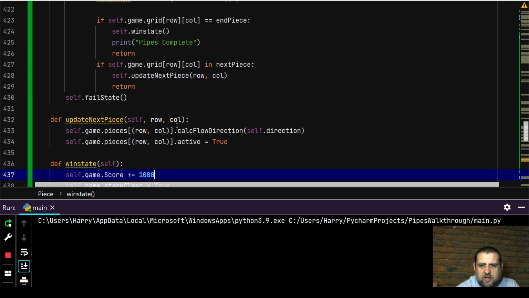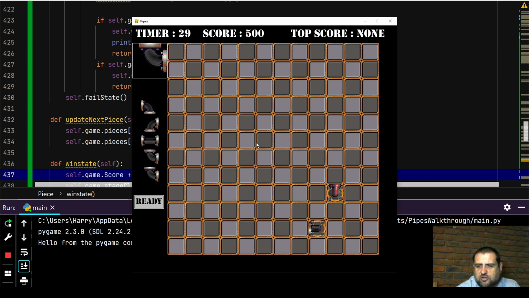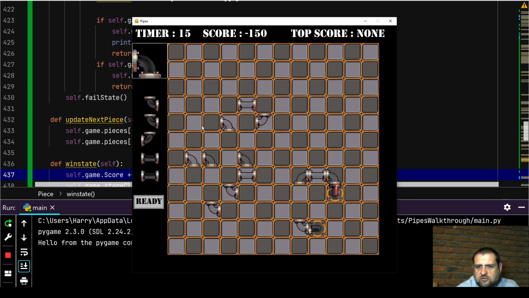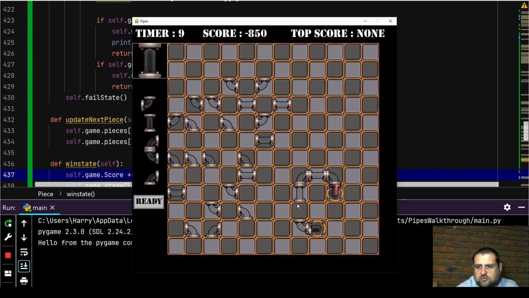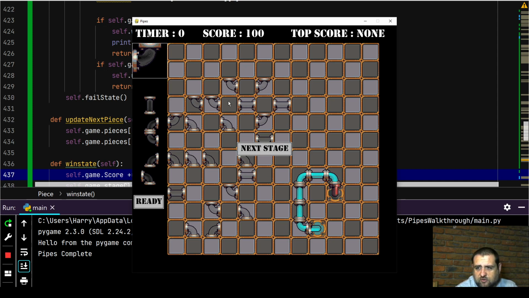So as you can see, we run the game now quickly. We'll start a new game. We'll put a pipe there. My score is 500, 450, 300, 350, the horizontal. I just need a vertical, please. All these pieces are costing me points. Of course, you can go ahead and think of better ways of scoring. I'm sure you'll be able to come up with something. So I went from minus 900 to plus 100 because, firstly, all of these pipes deducted off, but when the pipe finished the game, we got a 1,000 point score.